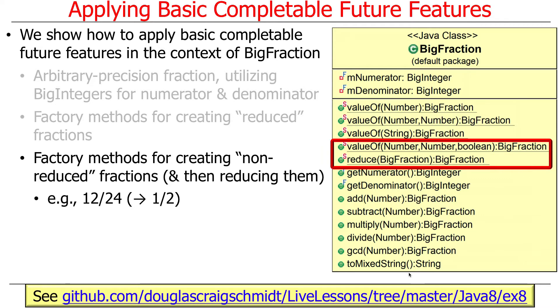The other thing you can do is you can create non-reduced fractions and then reduce them. So there's operations for reducing something that's non-reduced to begin with. So that's an example of how you would start out with something that was non-reduced and then reduce it through the reduce method.